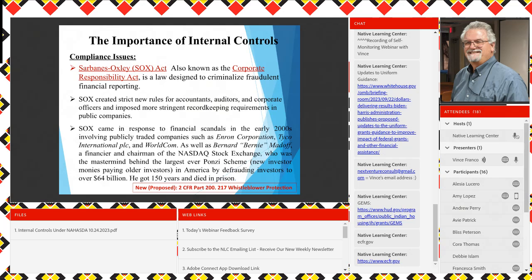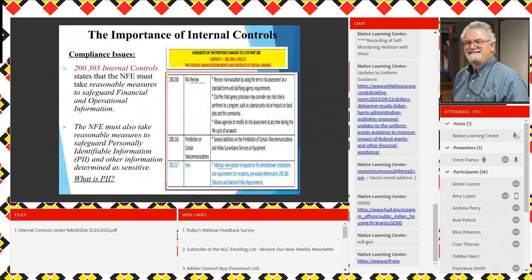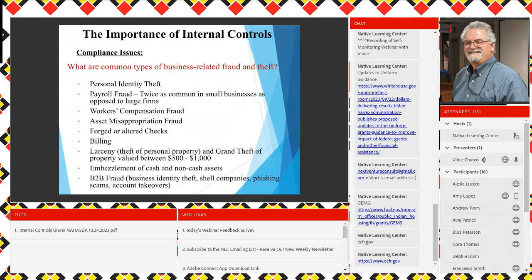But the one more slide, because one part I really want to talk about before I get into more on internal controls is what's called personally identifiable information. The acronym for it is capital P, capital I, capital I, PII. Personally identifiable information. It's existed in the uniform guidance for a couple of years now. It's getting a facelift. It's not just a facelift. It's getting more teeth. They're tightening that up.